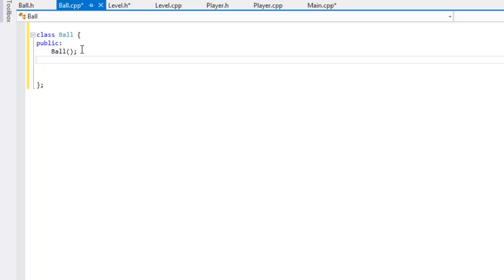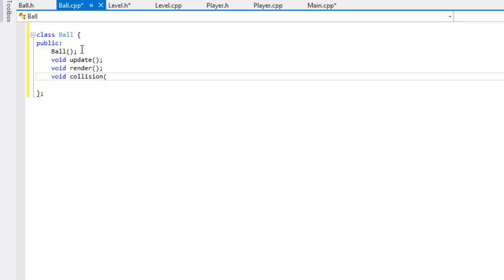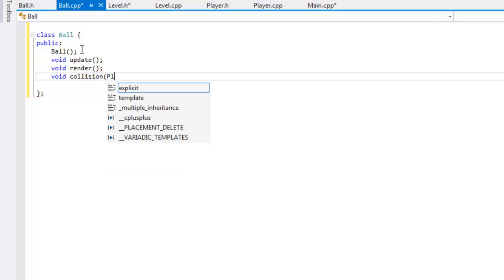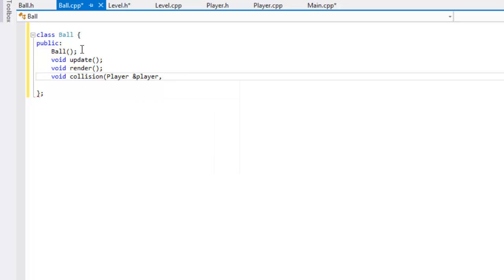So, default constructor. Pretty much everything's going to have an update. Well, that's not true, but it needs a render, collision, and we're actually going to pass in player from here. I'll show you why in a little bit. Sorry, player left and player right.